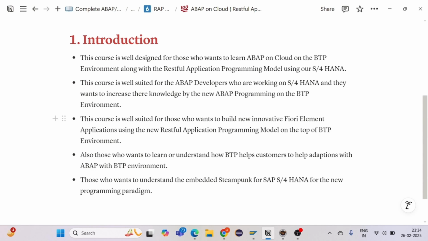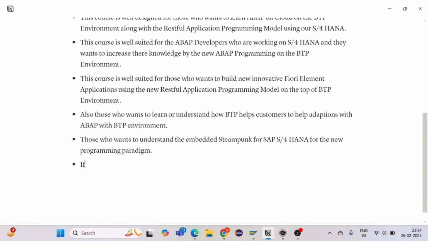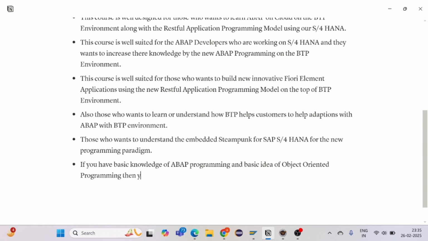If you have basic knowledge, this will be the prerequisite. So basic knowledge of ABAP programming and a basic idea of object-oriented programming, then you can follow this course.